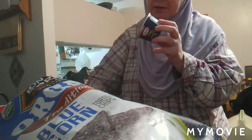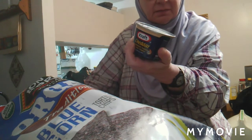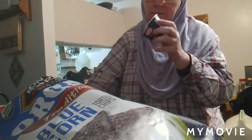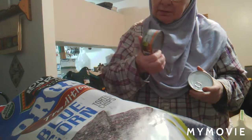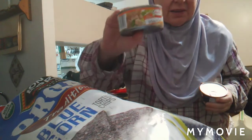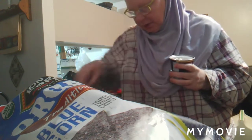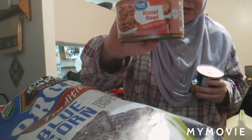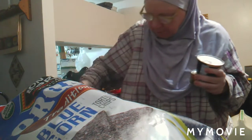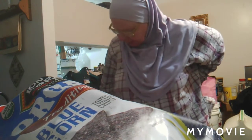And I just picked up a few other unique items. This is like a canned cheddar cheese. And then I'm adding meats to my storage. So I've been getting these small cans of white turkey. So I just grab one every time I go. And the Walmart that I was at had a few cans of this roast beef, so I grabbed one of those. They had the Keystone chicken, but I already have 2 cans of that, and I have other canned chicken, so I decided to leave that for other people.